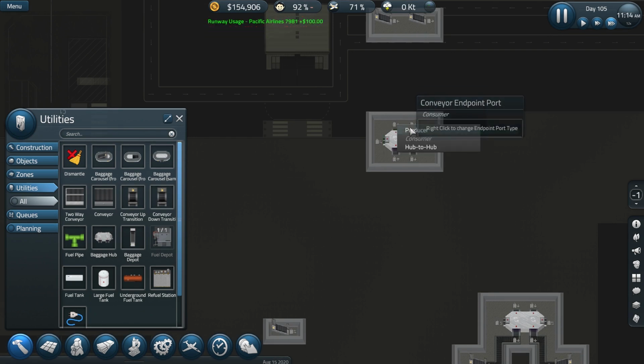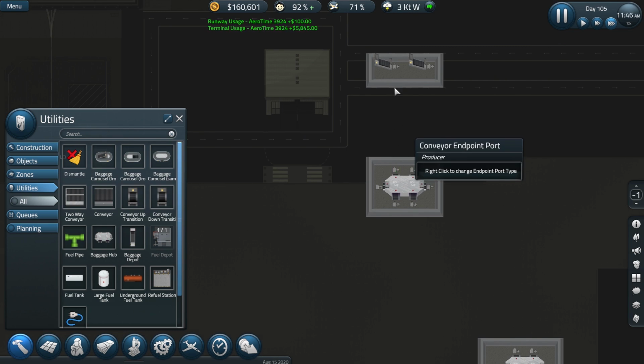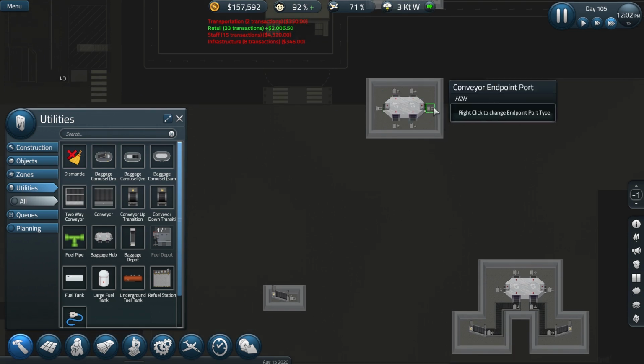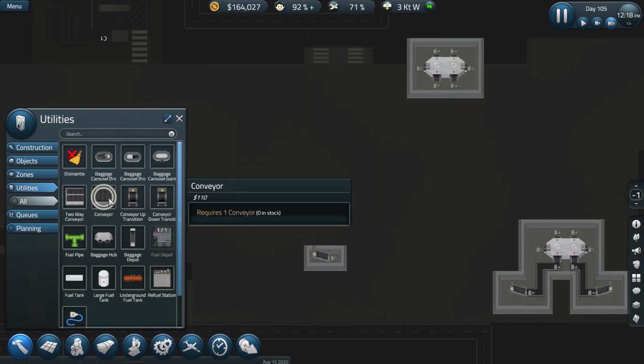Now, you up here, you need to be a consumer, because you're going to have bags going in. And while I'm here, you need to be a producer. Actually, check that. Which one is which up here? You're a consumer, you're the producer. Okay, no, that is right. So producer out, consumer in, and vice versa on these two, and then I need the hub-to-hub to go down there.